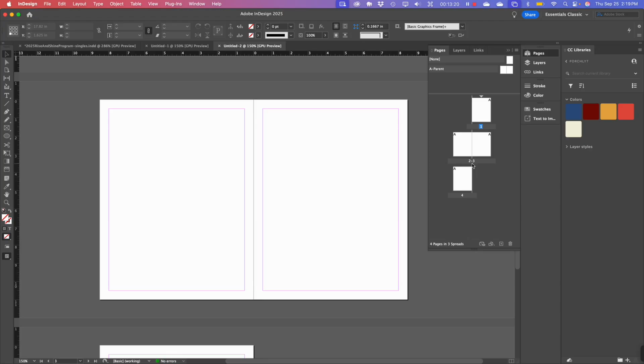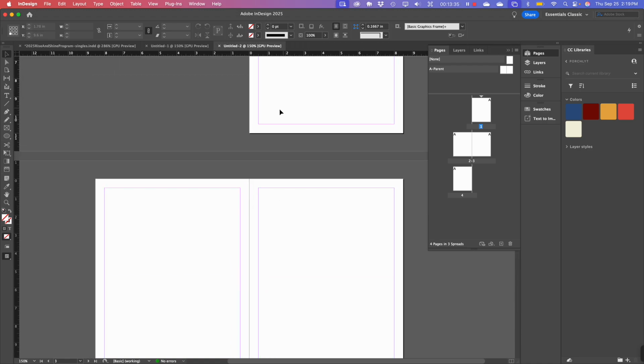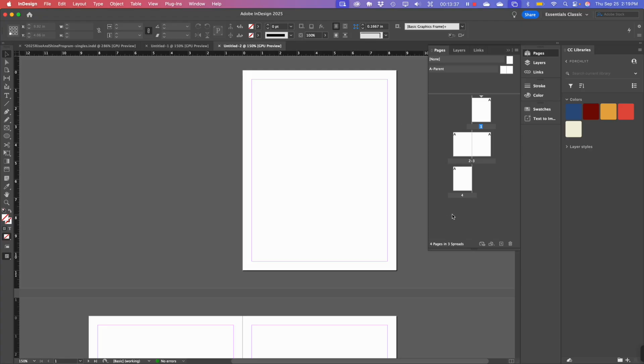And we need to count in 4s that way for a standard book format. So they're either 4, 8, 12, 16, 20, 24, and so on and so forth. So the setup is just a hair bit different than Illustrator is. So that's the difference between those 2 page setups.